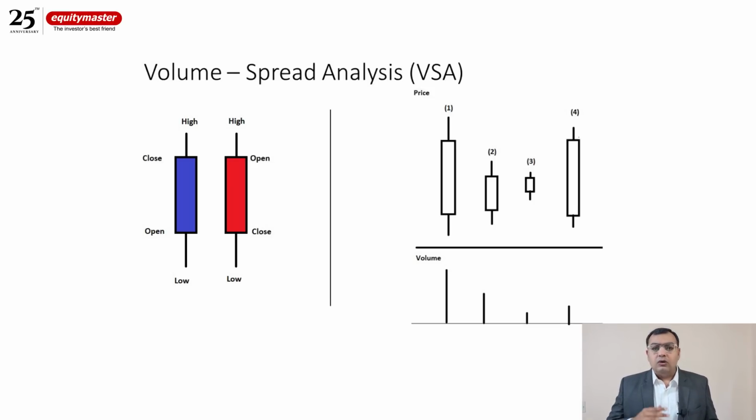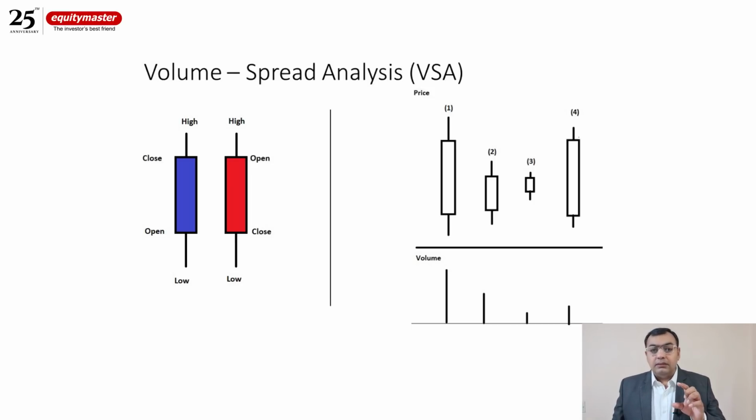Now look at the right hand side of your screen, and how to analyze this. When your body is big, be it bullish or bearish, it doesn't matter, and you have a huge chunk of volume there, it means the activity on that trending day has happened on a larger scale. If it is a bullish candle with a huge volume bar, it means huge accumulation and huge buying activity has happened.